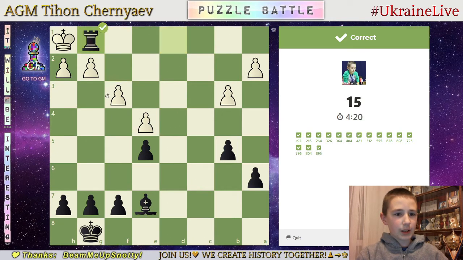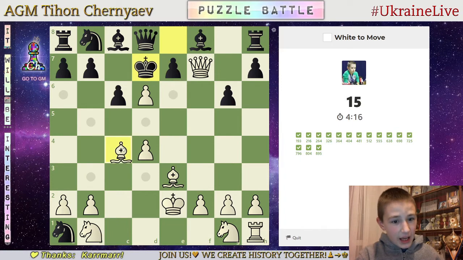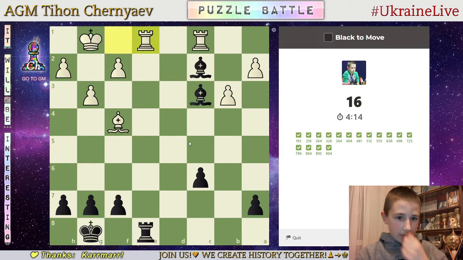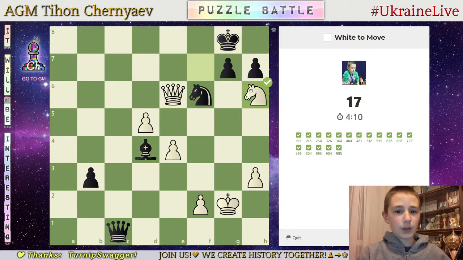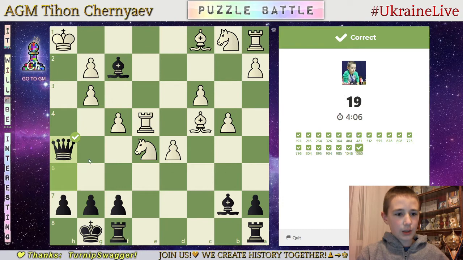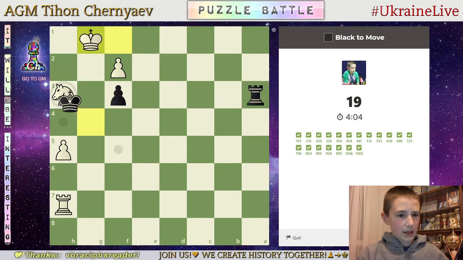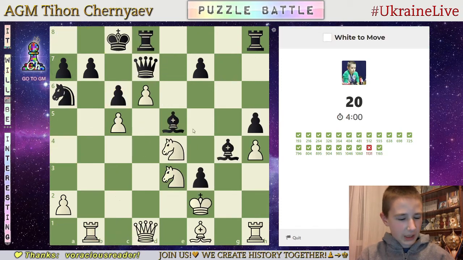All right, this rook g1, and that is mate. This knight f7, that queen g, knight f7. I guess this rook a1. Ooh, what a mouse slip! Ouch.